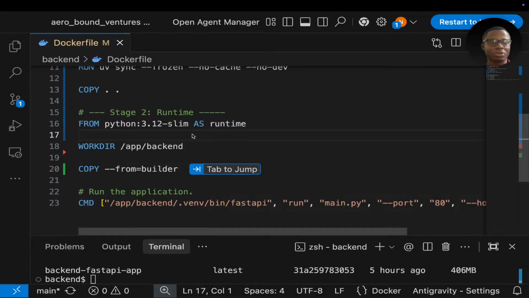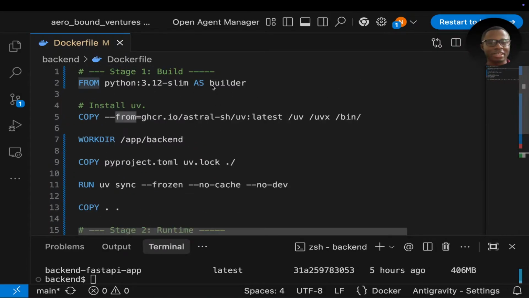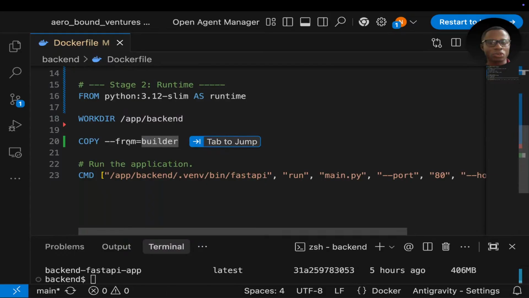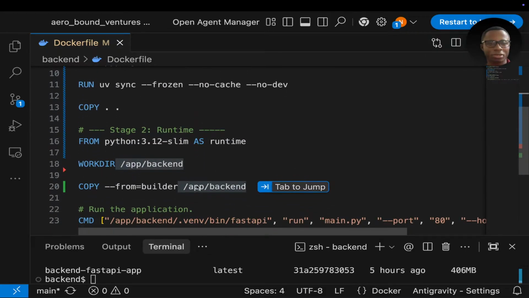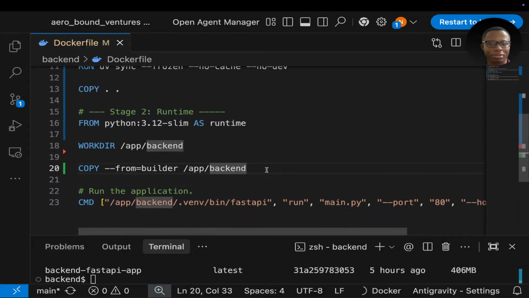So it means we want to copy from this previous stage, which is the builder stage. What do we want to copy from the builder stage? We want to copy the /app/backend into our current one here, into /app/backend.